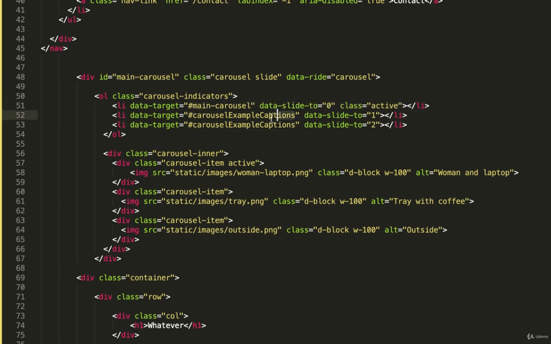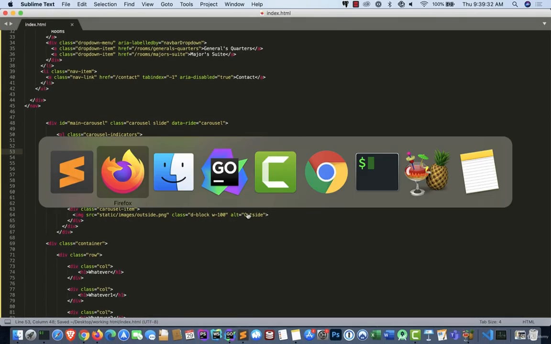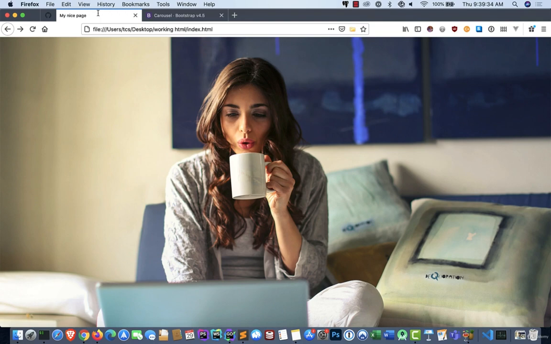And I'll do the same thing here, and here, and here. So now apparently, when I click on whatever this indicator is, it's going to take me to main carousel. Okay, down here, do I have any other examples of those IDs? No, should be okay. So let's see what happens when I reload my page.